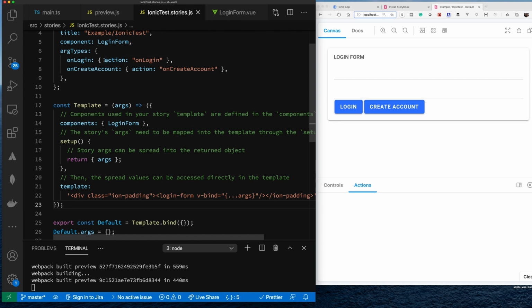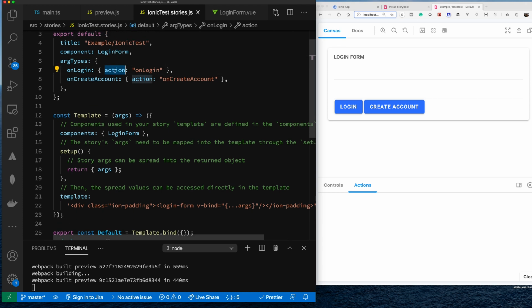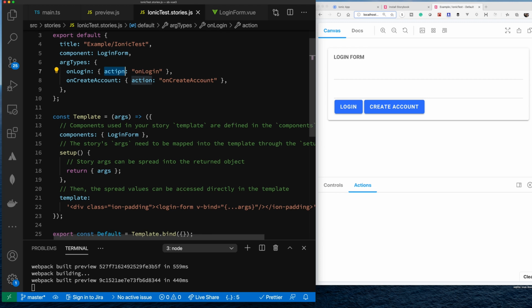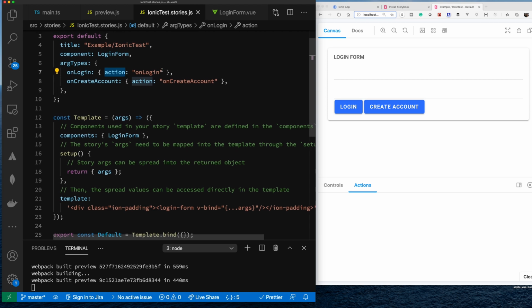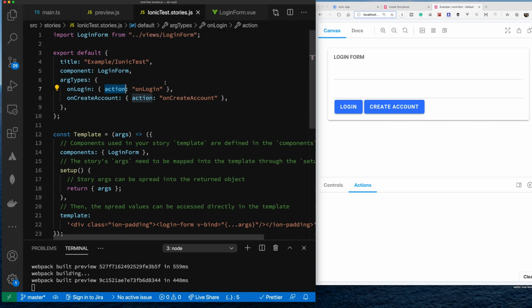The function that they will call when the event is triggered is this action, which is a helper that you get from Storybook. That action will trigger an onLogin, and by default, when you call these functions, the payload that's being passed along with the emitted event will come through also.